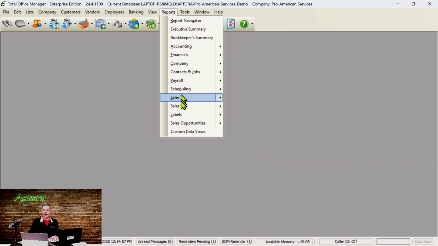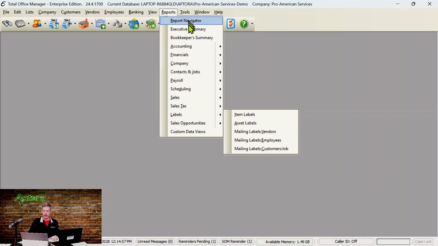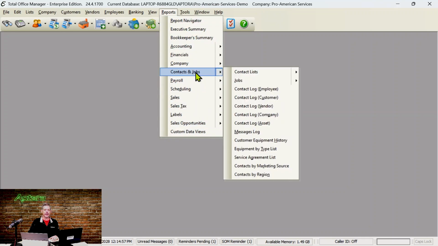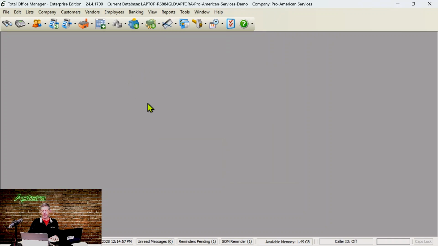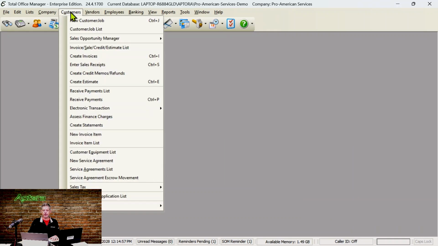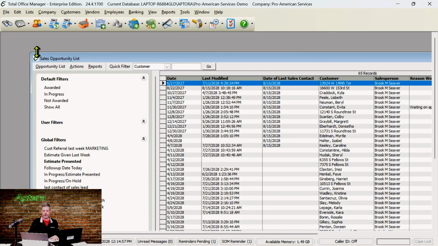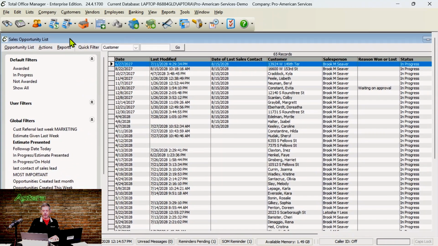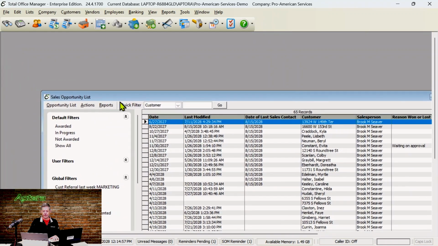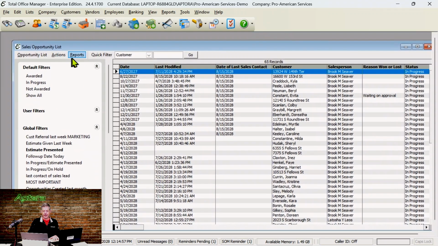What if you cannot find the report that you're looking for? So you go through all these reports. We've got about 420, I believe. You can't find what you need, or there's a report in there that just doesn't give you the information you want. A few tips. Keep in mind that when you are in a list, like you're in the sales opportunity list, looking at all the sales leads here, all of the major lists, very few exceptions, have a reports menu button up here, and you can print the list, you can print preview here.